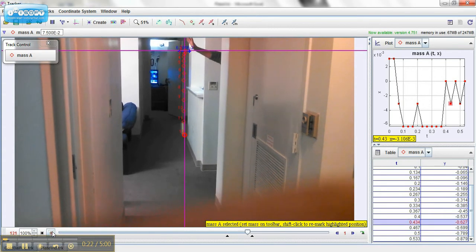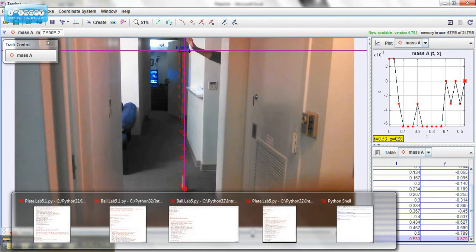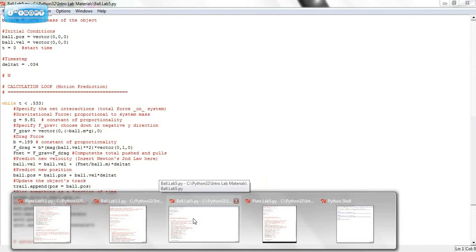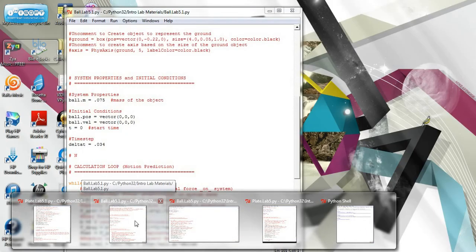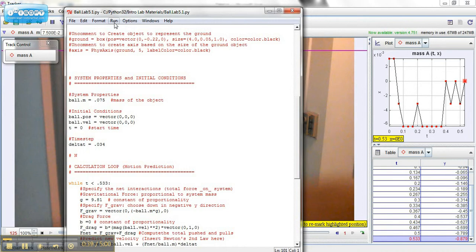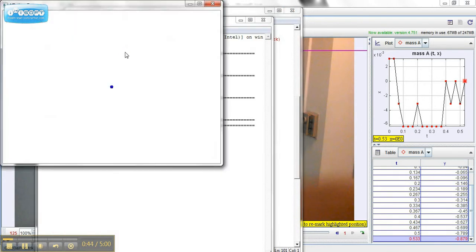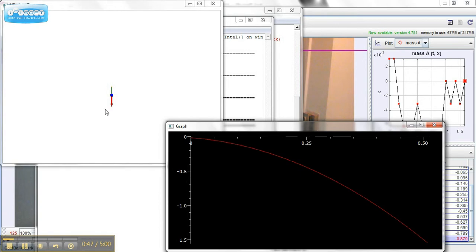As you can see, as time progresses, the distance between the positions changes, which shows the acceleration of the ball. And if we go to Python, I have it set up with no drag force, and we're going to run this. As you can see, there's no arrow pointing up, which would signify drag force, and it has a nice curve, which means that it continues to accelerate as time progresses.